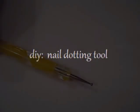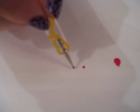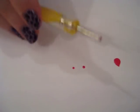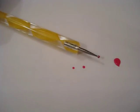Have you ever wanted to own your own nail dotting tool? Like this one from eBay. It easily makes dots that are used a lot during many nail art designs. But it's really not necessary to have one. You can easily just make your own.